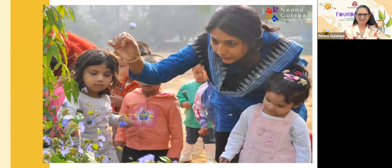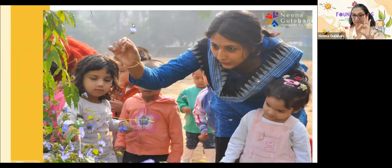Now, this is just a picture from our center, how we would take children out and never pluck, never pluck, never pluck. These are all things that were on the ground, which were picked up and shown to kids. Kids try and feel it, they look into it. They sometimes look at the bugs, the bees, and the ants going up. So the entire nature comes so alive to them outdoors. Okay, next one, please.